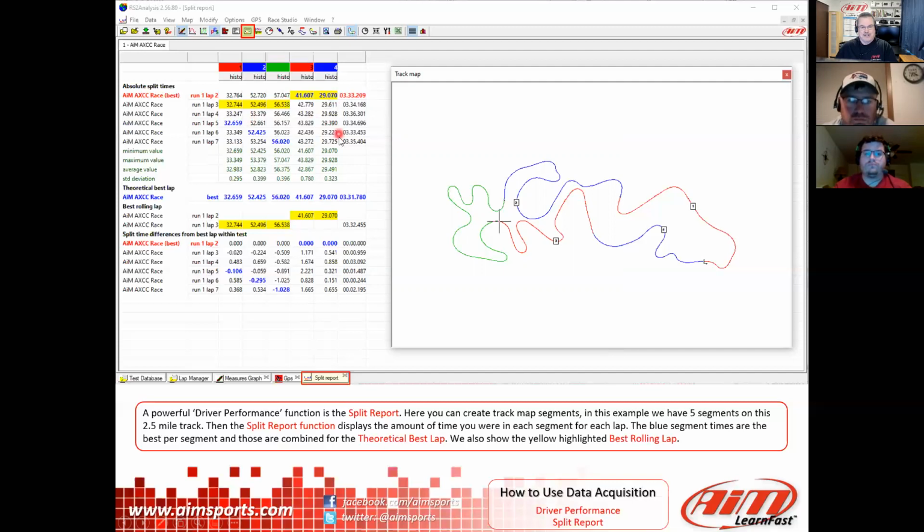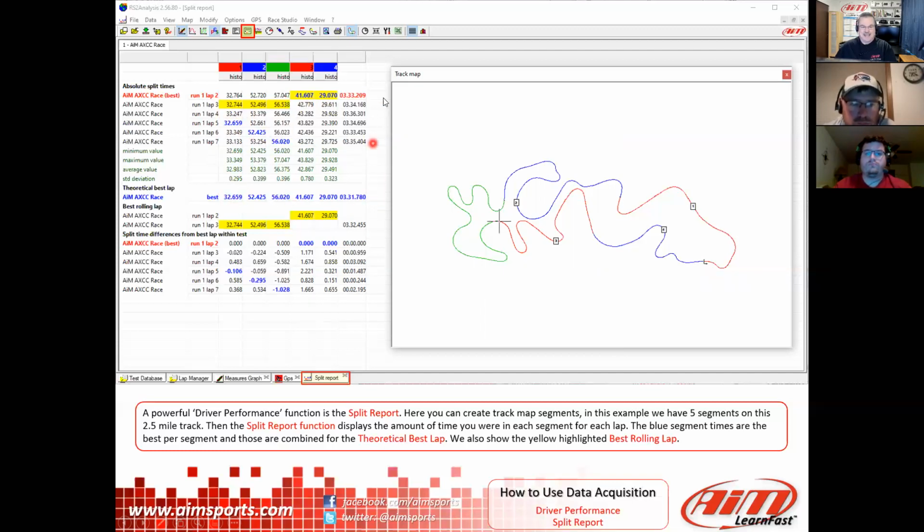Of course, it's reporting here the actual lap times from start finish to start finish down here where this little marker is, and that's what you've seen on your gauge while you were driving, if you had it set up with start finish line coordinates in it. And then what it does, kind of a cool little thing, it takes our predictive, our blue fastest segment times, the highlighted blue ones, and it puts them together in what we call the theoretical best lap.